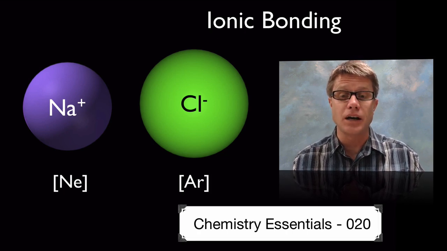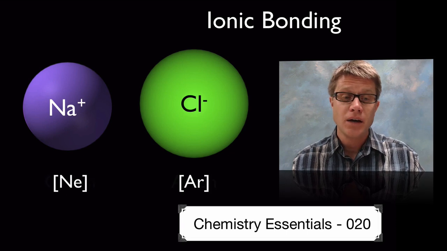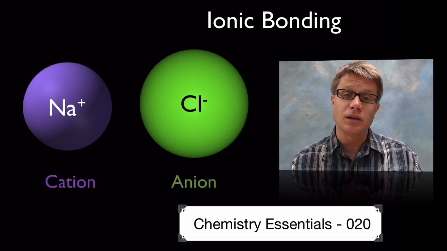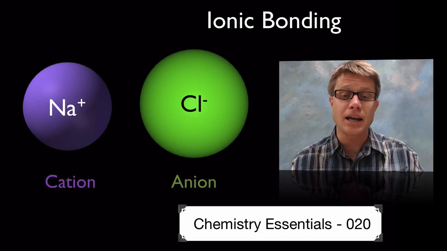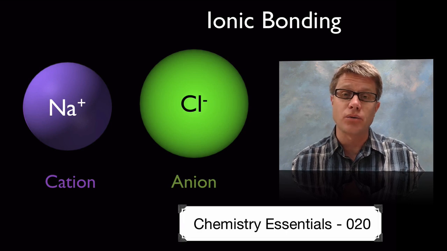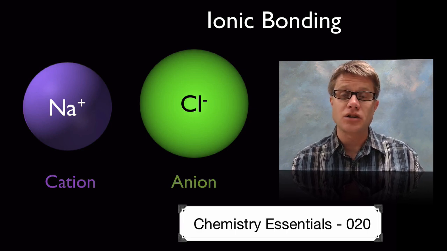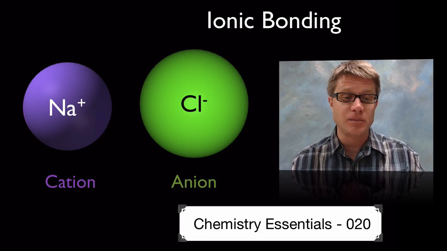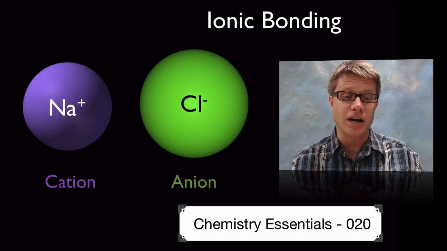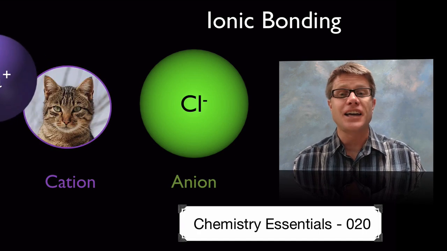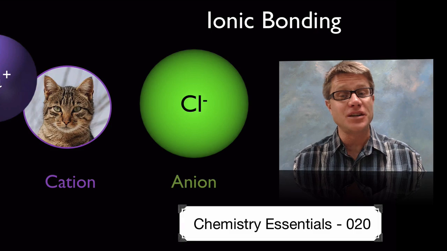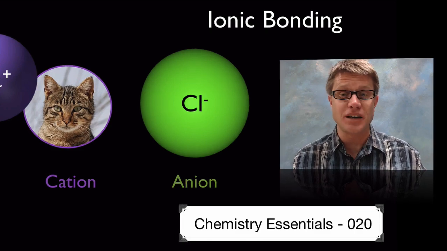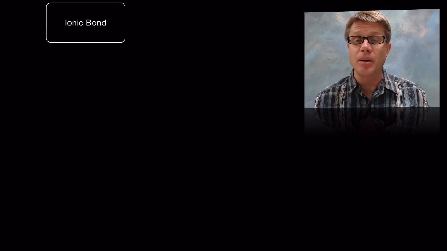And so what we get is a sodium ion and a chlorine ion. The sodium ion, since it's lost an electron, we call that a cation. It has a positive charge and the chlorine is going to be a negative charge. And the way I remember this, it's a little bit silly. But if you take that sodium ion, a cation, if you think of a cat, a cat has paws and that means it's positive. Sorry about that. That's a little bit lame. But it's a good way to remember it.